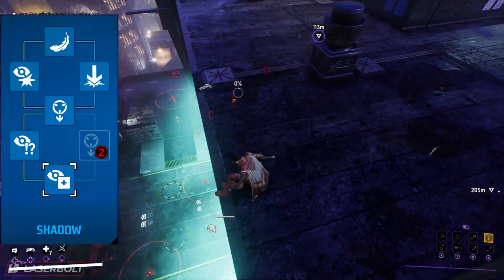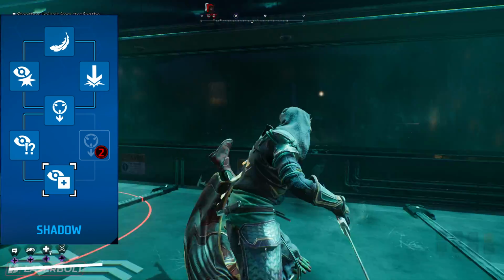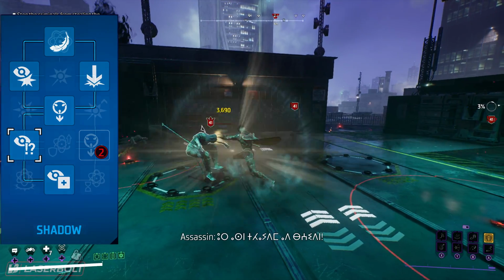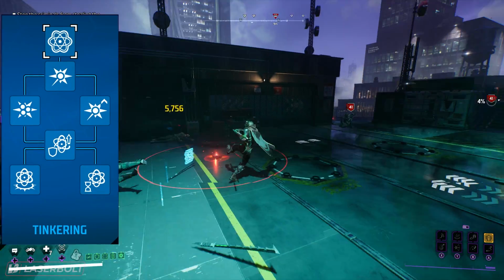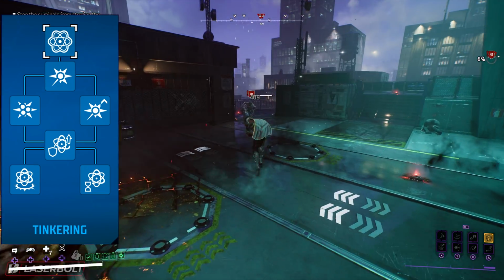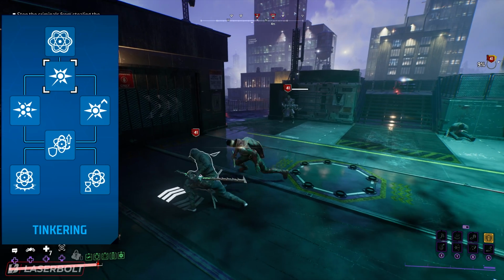This is really good and it's going to come into play so much because when we pick up a skill that actually makes us vanish when we do the takedown, this is going to be very effective. Then we have Tinkering, which is going to do a lot of elemental stuff. So we have elemental effect buildup inflicted on Robin is increased by 25% faster. So once again, elemental damage there.